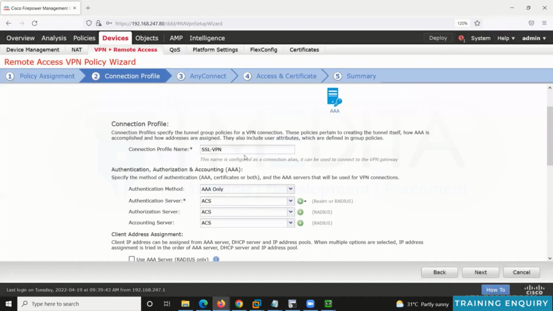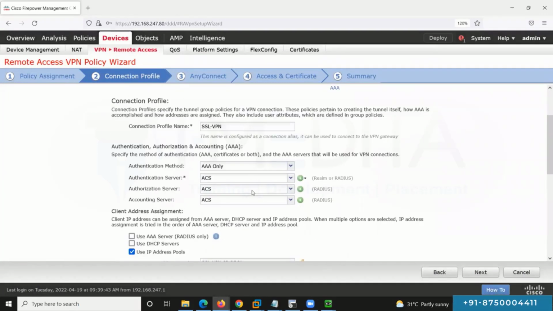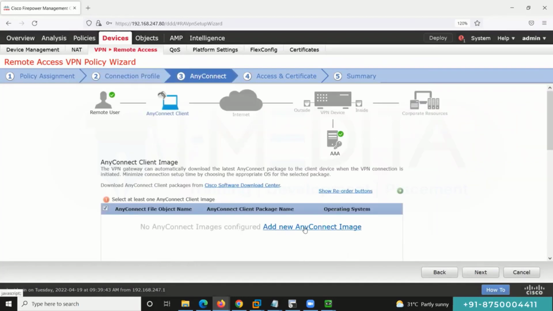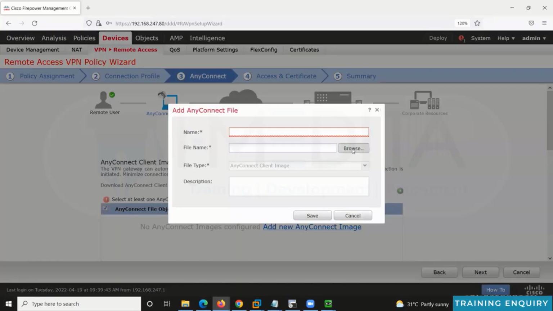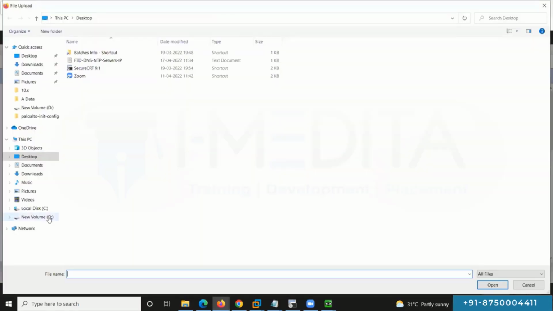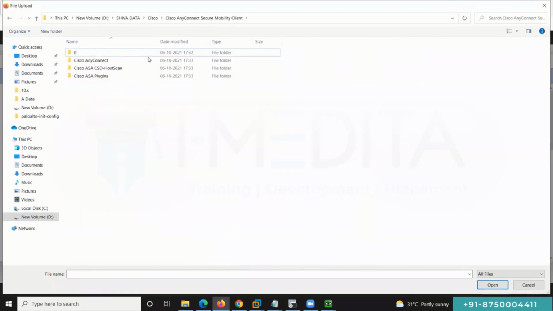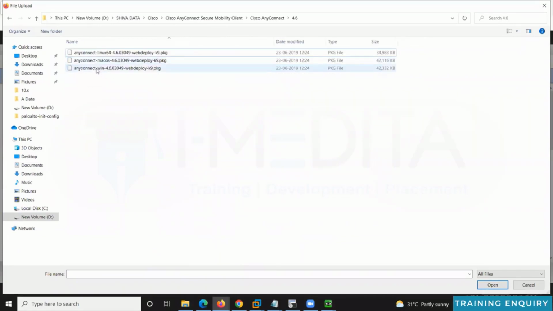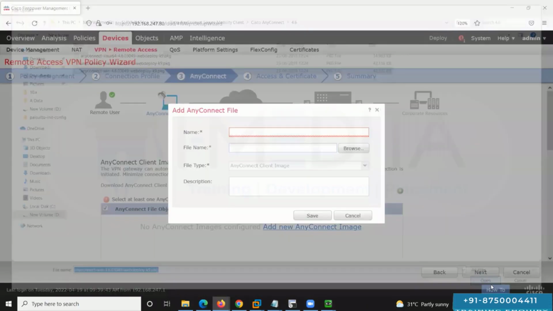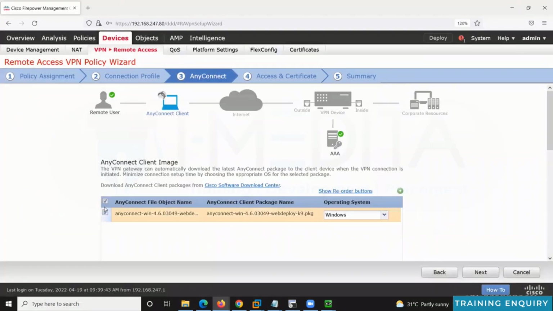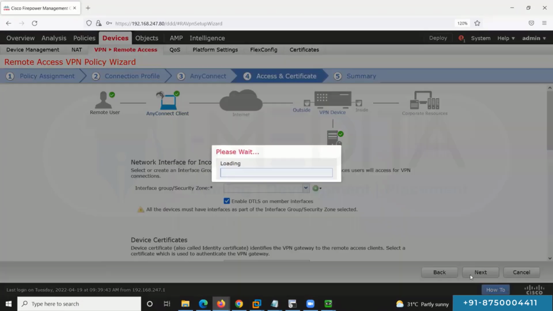After configuring these parameters, click next. Add the AnyConnect image, browse, go to the AnyConnect image 4.6 for Windows, open, save, select the image, next.